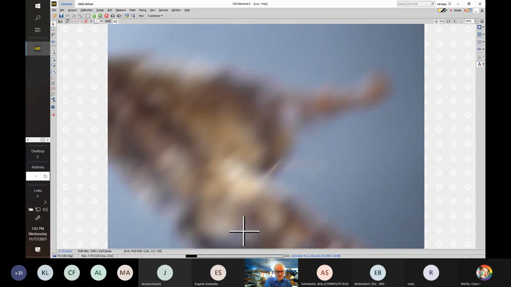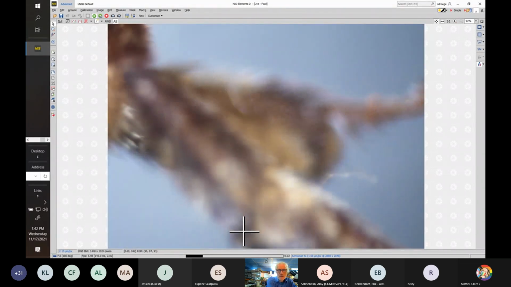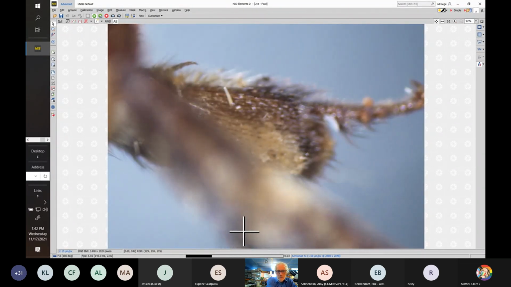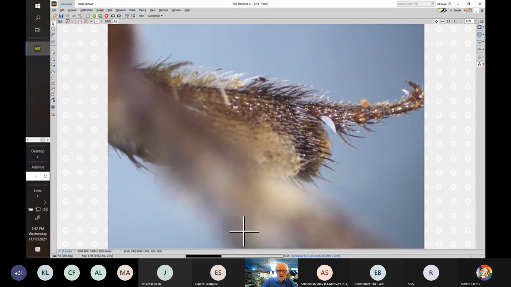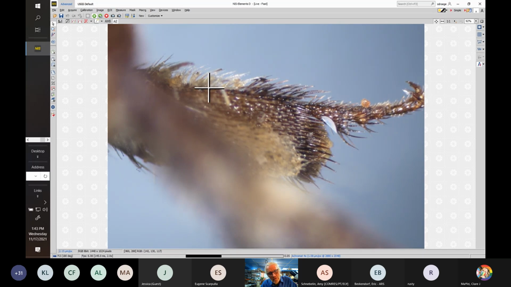Just showing some of the subtleties here where words are useful. So this is what I believe they call this comb. So sticking off to the side, there's stiff hairs.